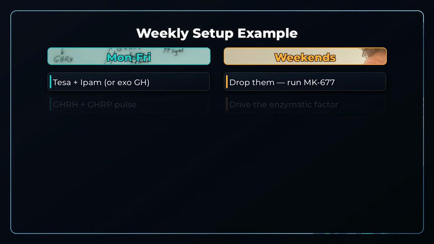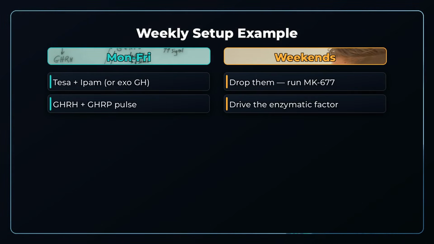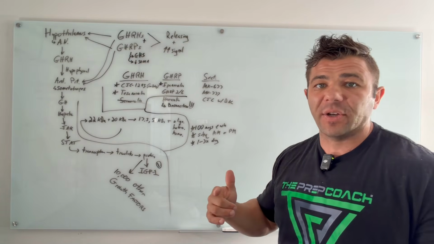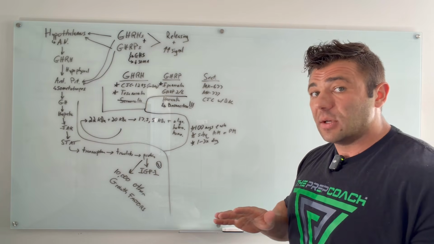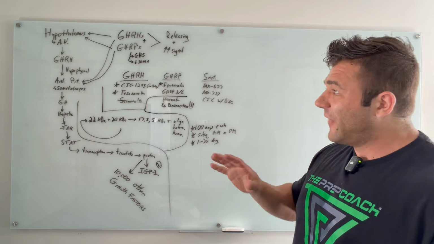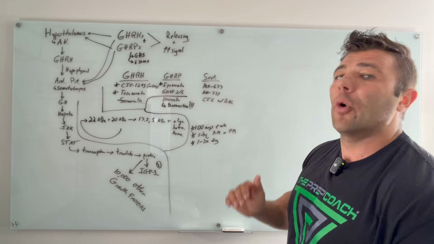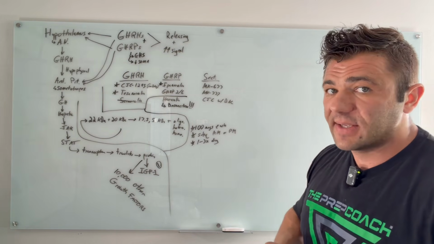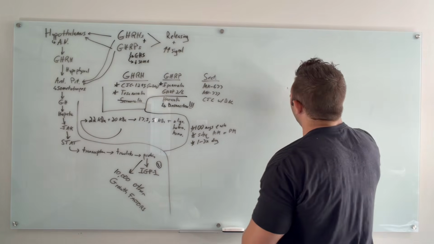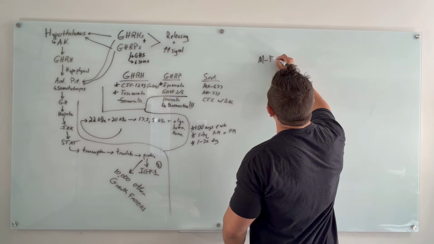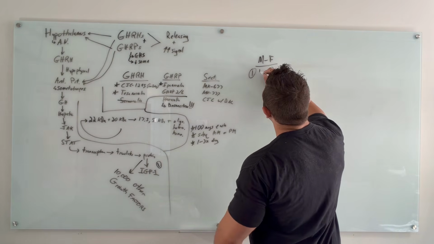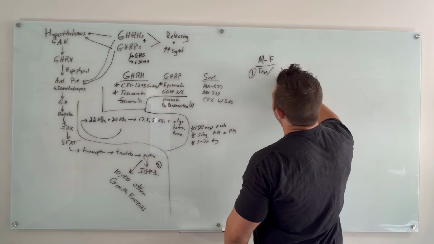You can also set this up throughout your week so that Monday through Friday, you're taking your growth hormone releasing hormones and peptides or your exogenous growth hormone, and on the weekends, you're driving the enzymatic factor. So not that you have to worry about desensitization, but you could literally set this up so that you're fixing every single aspect of growth hormone production without causing overexpression, which causes the negative side effects. So you could set it up this way, to where you have something like a Monday through Friday setup. We'll go 2 ways. We're gonna go weight 1, we're gonna say Tessa, and we're gonna have IPAM.